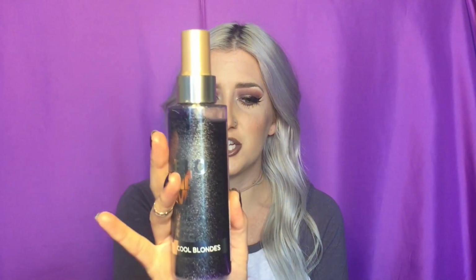I didn't show this one specifically to you guys in the last video. However, I did show you the original packaging, I believe. I think this is just the new packaging of the other one that I had, the Cool Blondes, and this is the Tone Enhancing Spray Conditioner. That's the other one that I said had the different shades that you could do, like pink and teal and everything. It says it's the same way: spray in dry or damp hair and then blow dry in. So even if you do it on dry hair, you blow dry it in. My only complaint with this is the way it sprays.